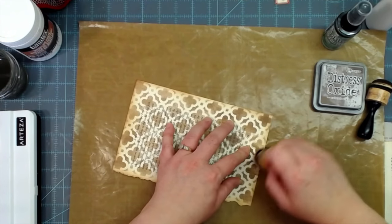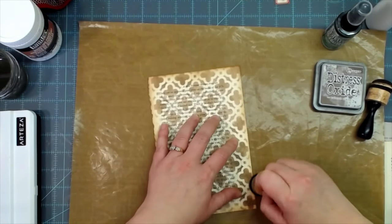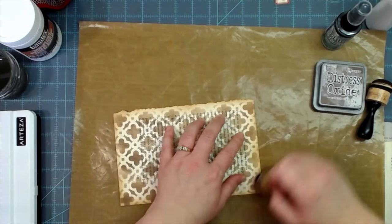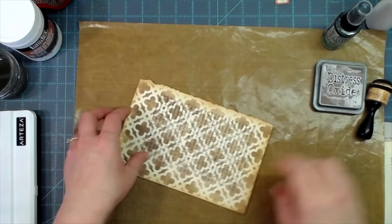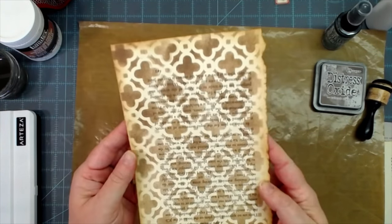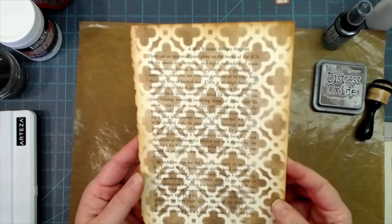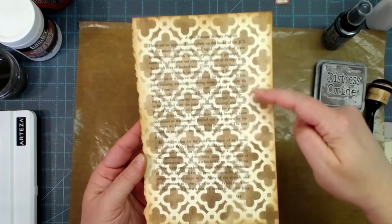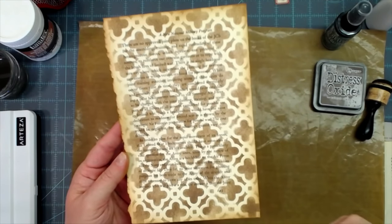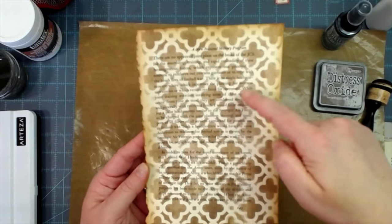Now, if you're making a journal with lots and lots of pages in it, this is going to be one of the most time-consuming parts, but I think it's worth it. Look at that, how pretty. And then you still have the wording in the background, but you've covered up all of that really unwanted white space where the words aren't.